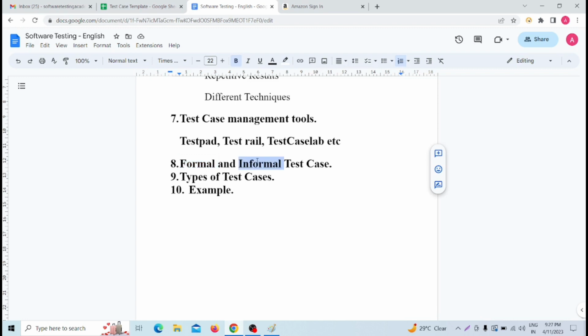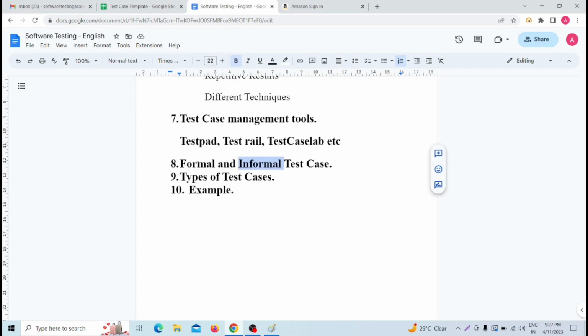An informal test case, as the name says, means we don't follow the basic test case format. Whenever we are not following the basic test case format, it comes under informal test case. In this, the test cases are written in real time as the tests are performed, rather than pre-written, and the input and expected results are not predefined as well. So these are the informal test cases.